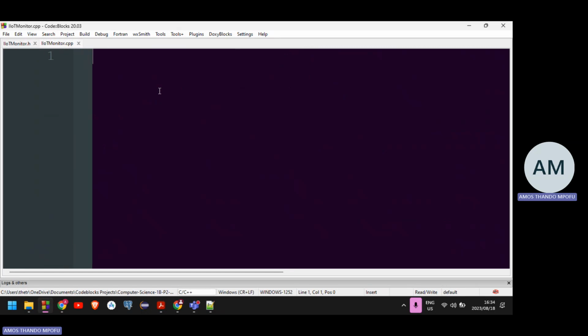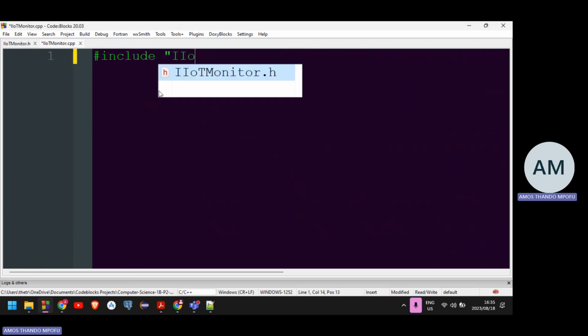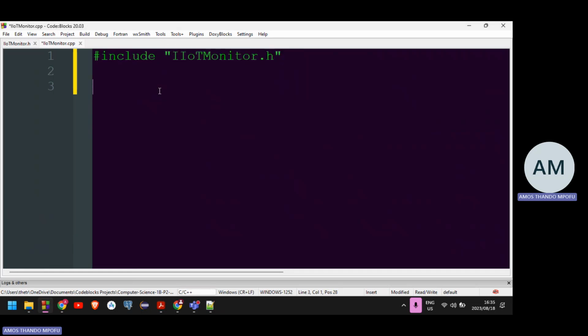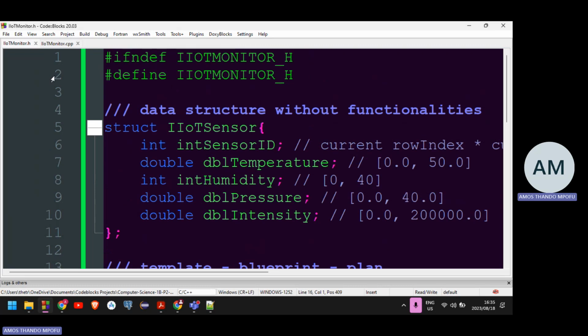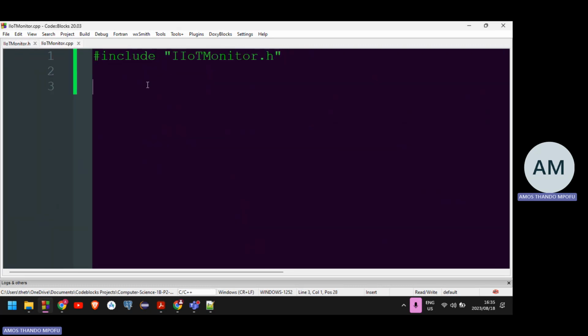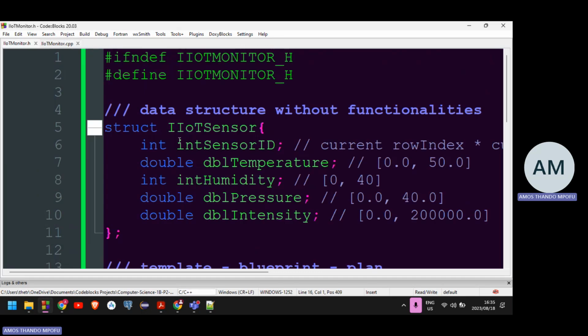Before I start, I need to say hash include IIoT monitor like this. So when you use the hash include, what happens is that it copies and pastes everything inside of this file into your CPP file, so that when you're coding, and then you say IIoT sensor, it knows what you're talking about.